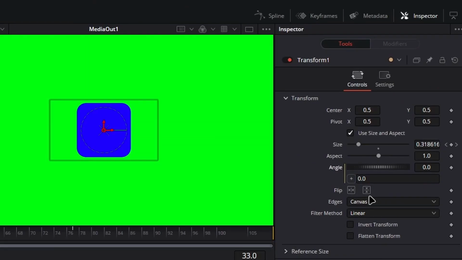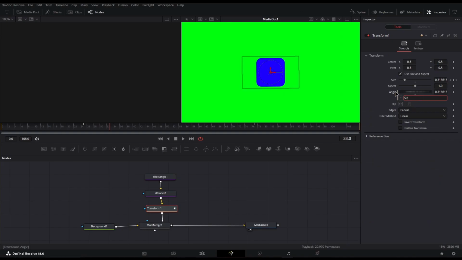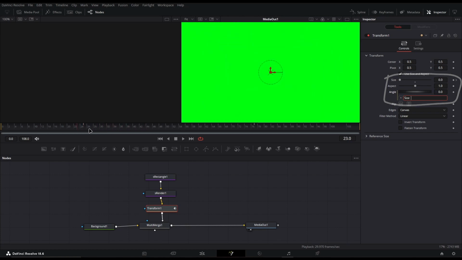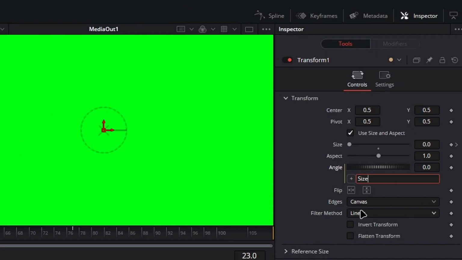Now, because the size is already keyframed, if I link the angle up to the size, it will move with it. Now, if we run this through, we'll see that this doesn't change the angle very much, because the size and the angle values are different. However, if we times the size value up for the angle, something like 40, then we'll see that this angle will move much more when the size changes.